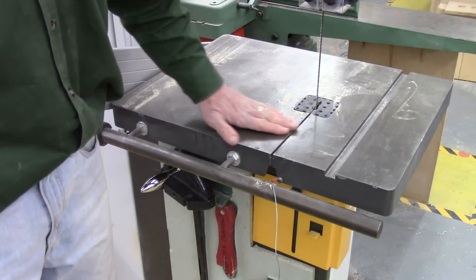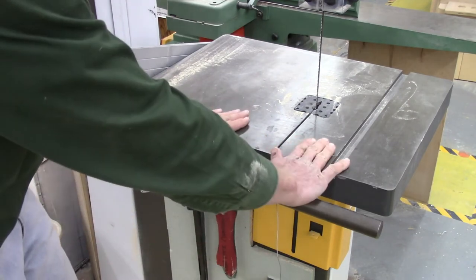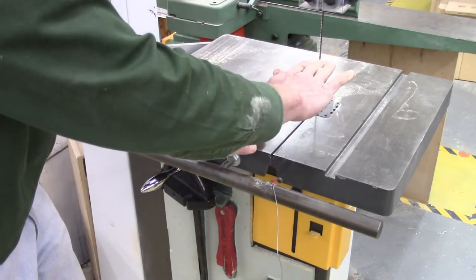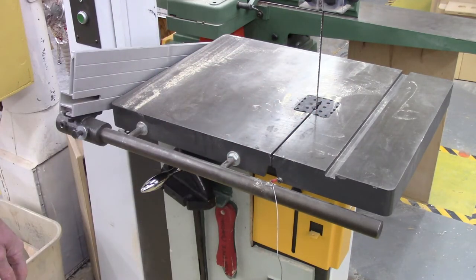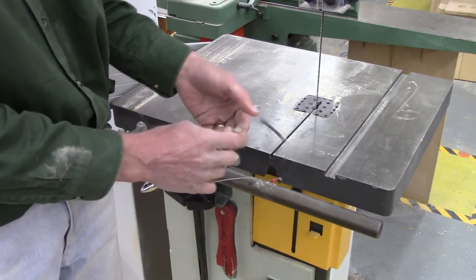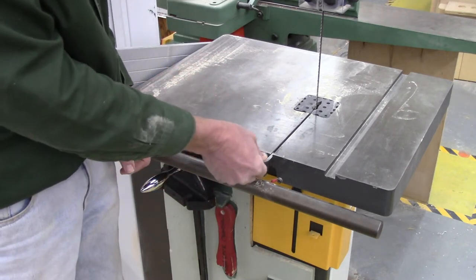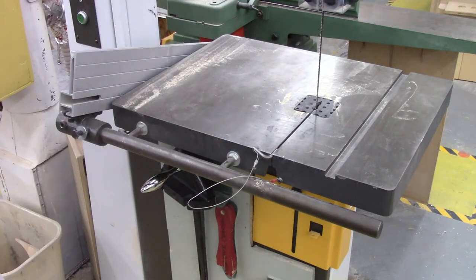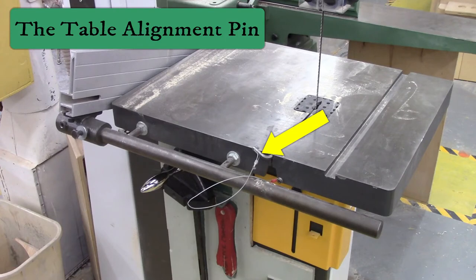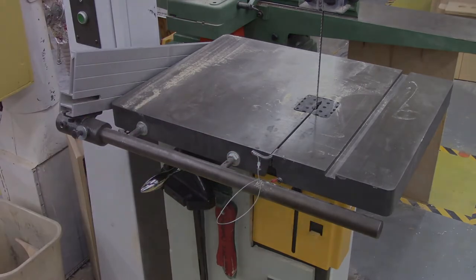Now we've got a dilemma, and that is because the table has that cut in it, the two halves of the table could potentially be at different heights, and it would make it very difficult to use and cut and have any kind of accuracy. So most bandsaws will have something like this. This little pin fits in that blade slot, and it keeps the two halves of the table aligned. So this is an alignment pin. Right, this would be called a table alignment pin.